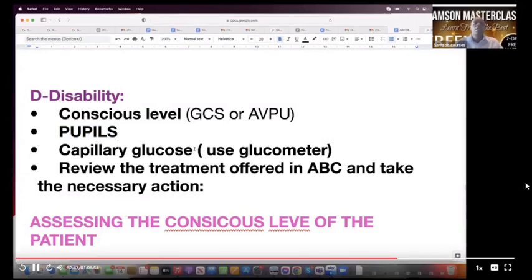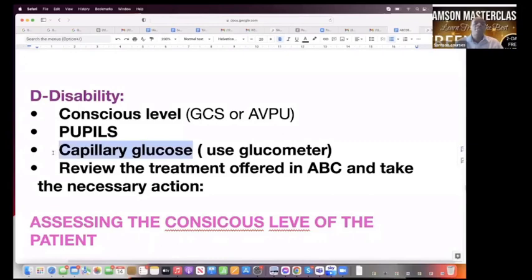The next one is take a glucometer and talk to the patient. Mr. Brown, I just need to prick your finger to take some blood so I can test your blood sugar. You go to the emergency trolley, take a glucometer. Then they may give you the finding, glucose is normal, or give you a value of glucose.